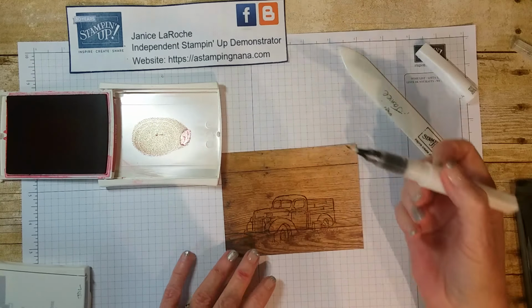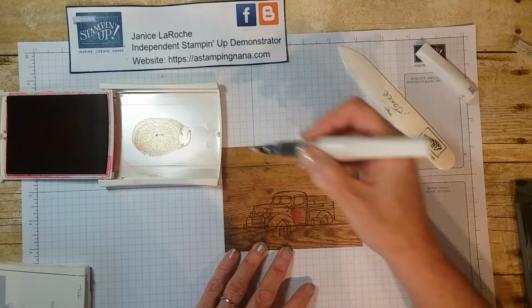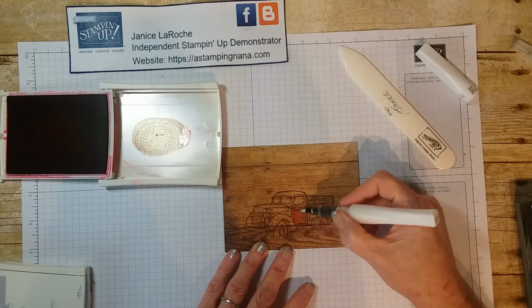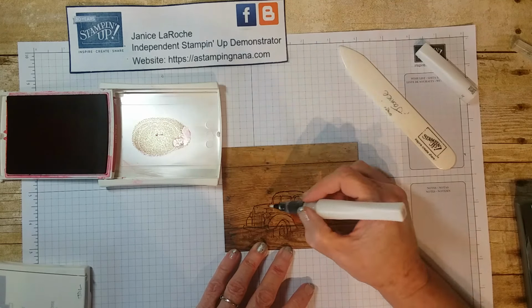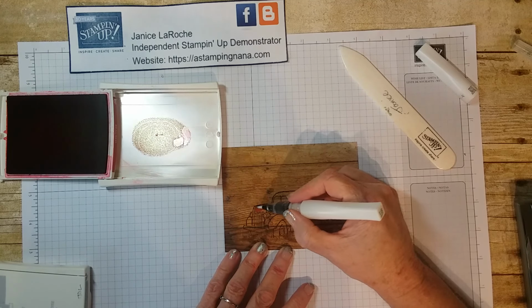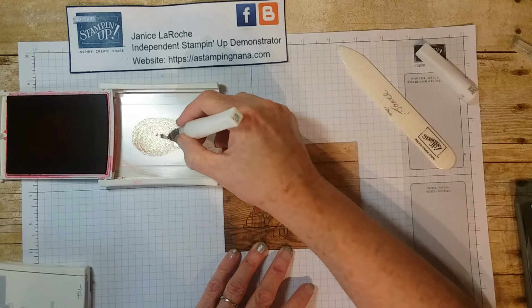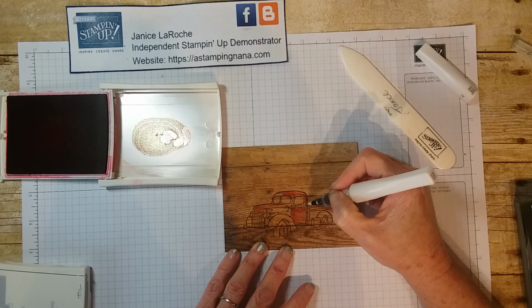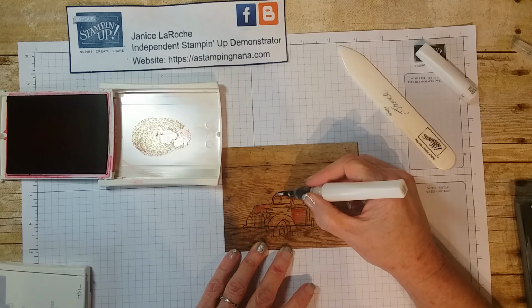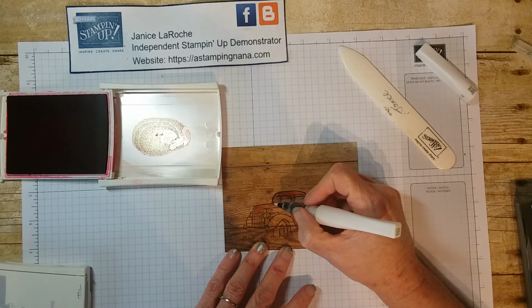So, all right, and then I just proceeded to color real quick. It just gives it like a water wash, a tiny bit of color. You can't even see the glitter, although it's a very, very little amount. Color the top, down the front, and down there.